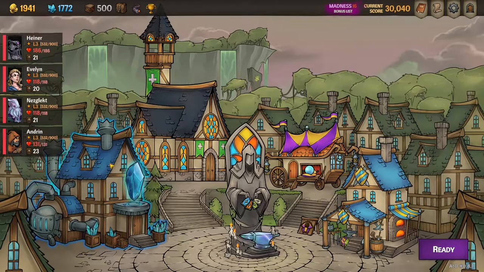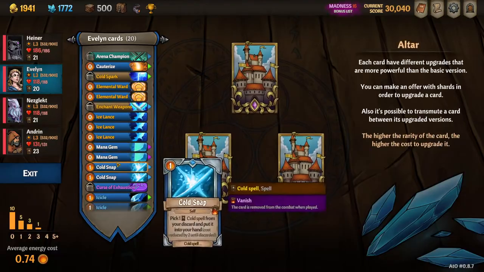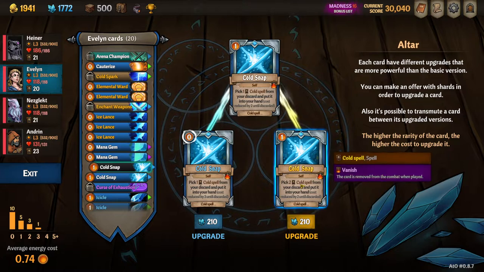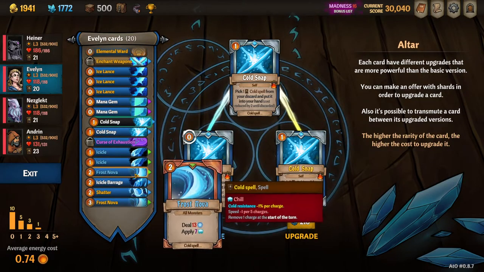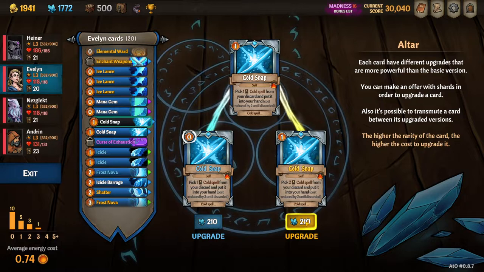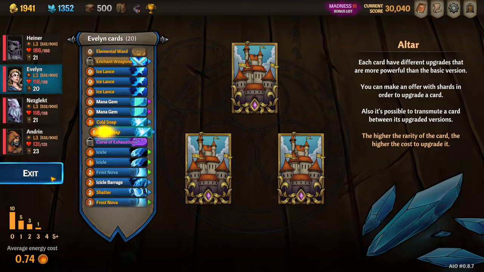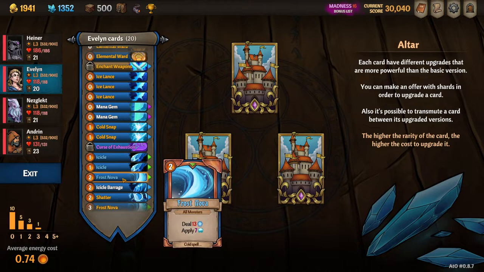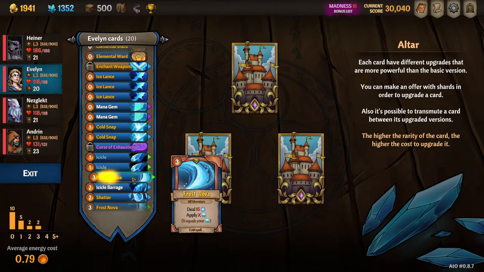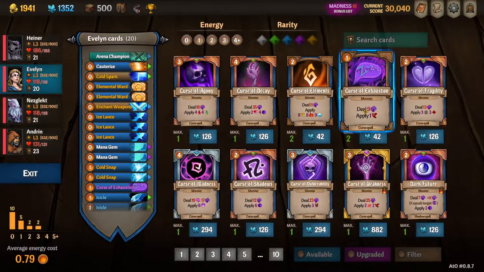So, one thing I 100% want to do is upgrade both these cold snaps. They're so much better bringing back two. Being able to bring back a Frost Nova and a Shatter is just so nice. So I'm going to upgrade both of these. And then let's swap this other Frost Nova to the 3-cost version. That's definitely going to be better.